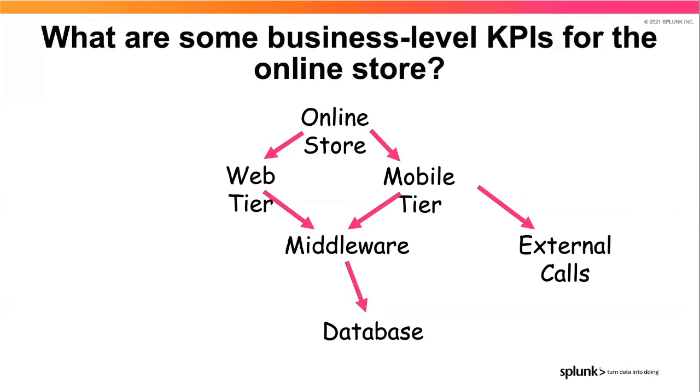Okay, so then once we start to understand what the online store depends on from a service dependency perspective, now we're starting to get into defining the KPIs, or key performance indicators, that are measuring the health of each of these different services and sub-services. So Chris, what guidance do you have on some best practices around KPI identification, generally speaking?